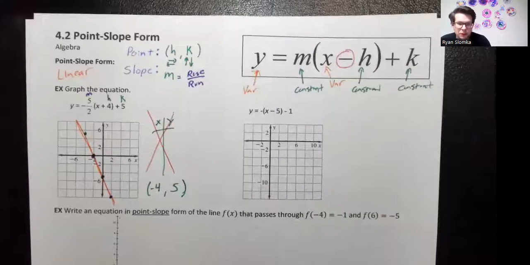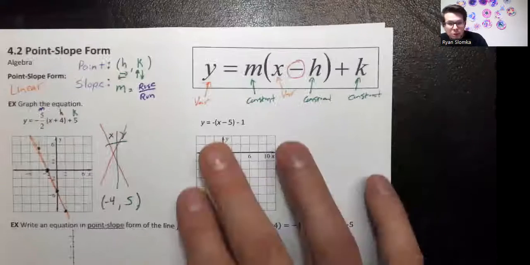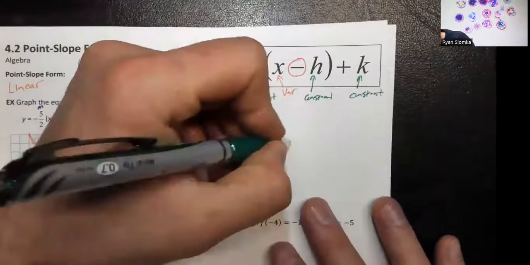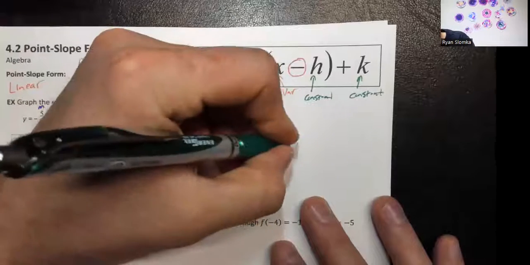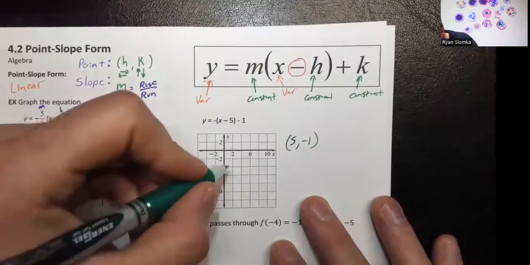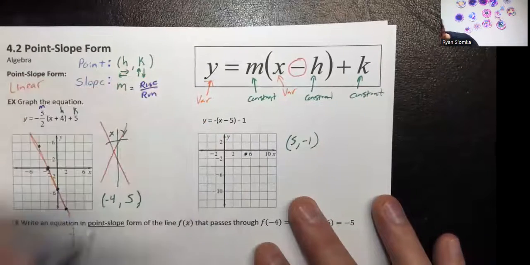All right, your turn. See if you can try the next one out on your own. The next one can be a little bit tricky because the slope is a little bit strange, but the point starts off very normal. So our point right here is going to be 5 and then -1. Notice the sign change right here for the 5. So make sure that you are using a positive and not a negative. So my point is going to be right here.